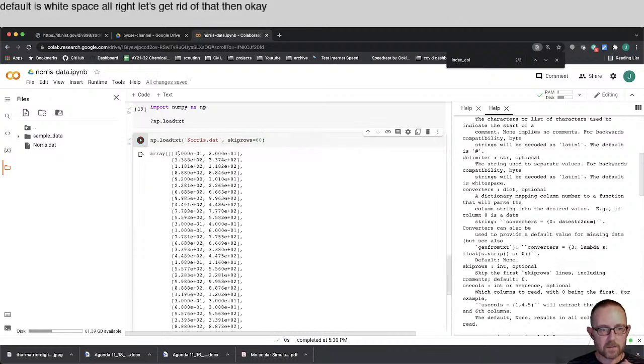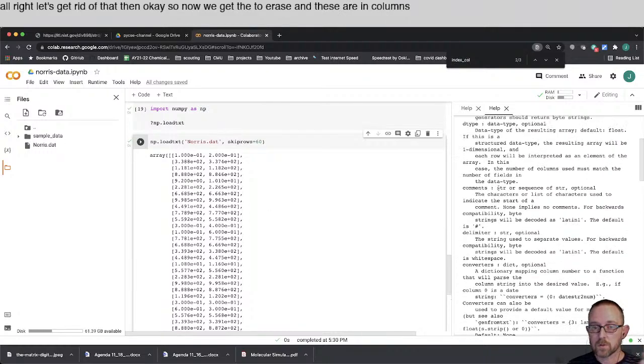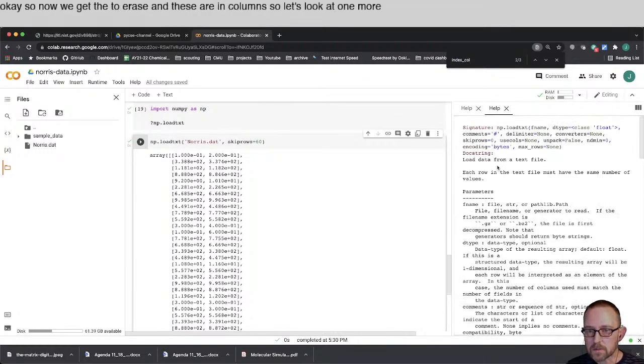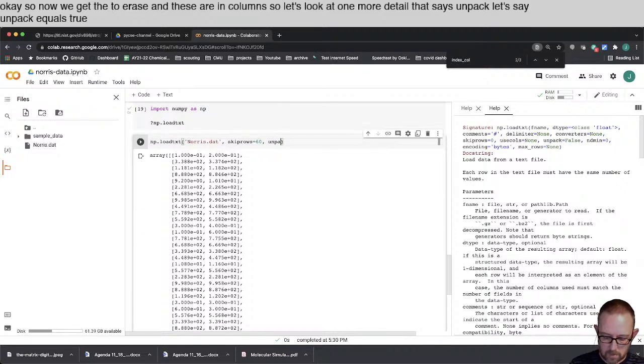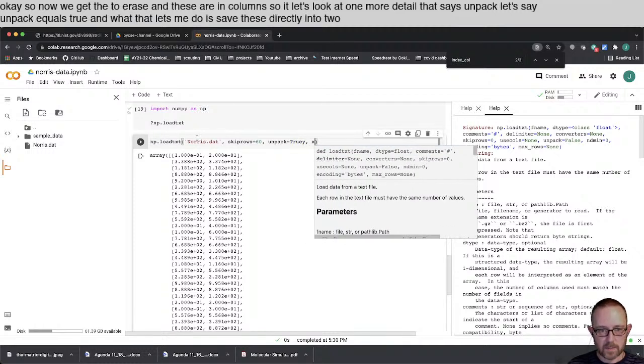Okay, so now we get the two arrays, and these are in columns. So let's look at one more detail that says unpack. Let's say unpack equals true. And what that lets me do is save these directly into two variables named x and y.